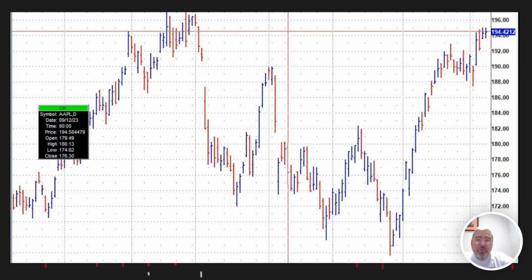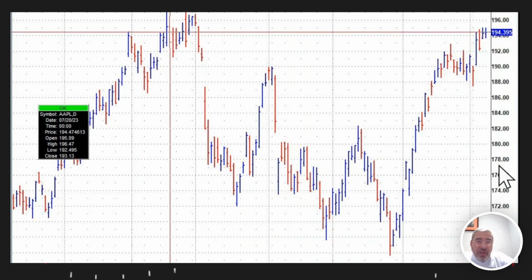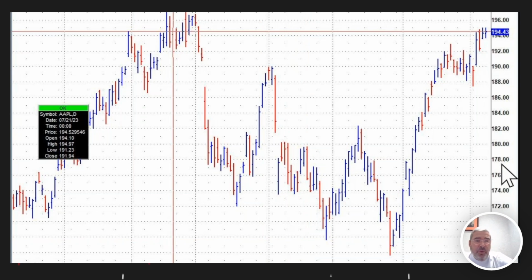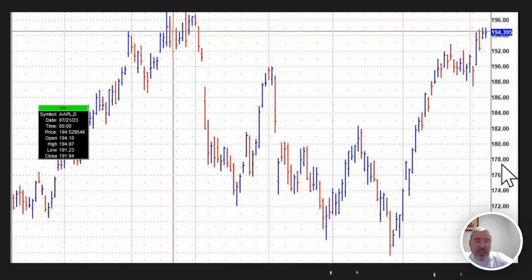So in this level, you have to see if the buyer or seller is stronger. Don't forget, people are always asking the question: what is the stock market, or let's say the futures market, or crypto? What is it all about? It's about a buyer and a seller. It's always the fight between the buyer and the seller, and you have to make sure that somebody is getting stronger. Obviously, as I told you in the previous lessons, once the stock has the energy, it's much easier to break, because it has the energy.